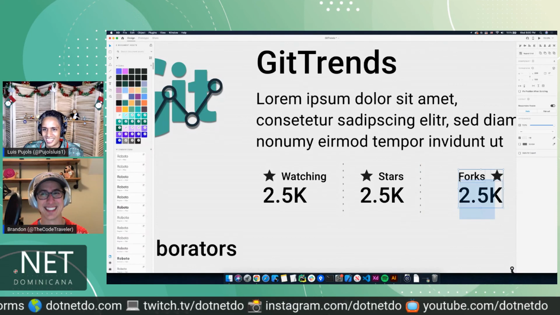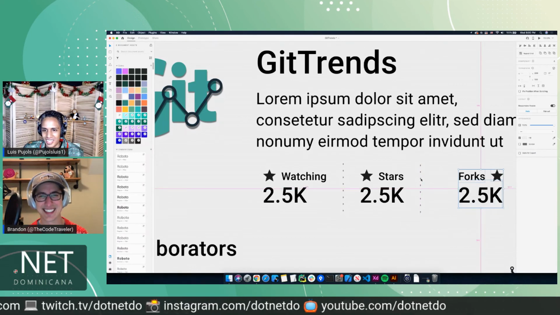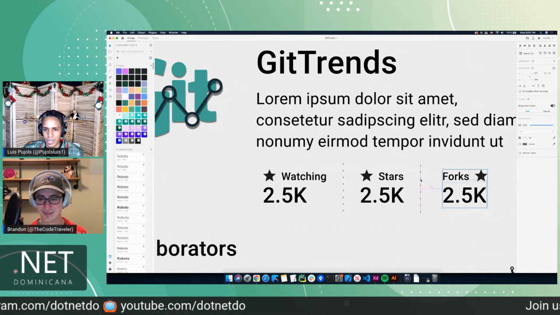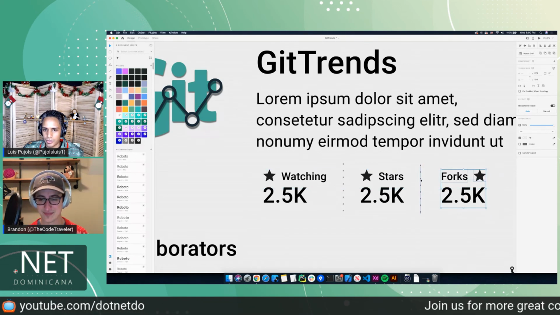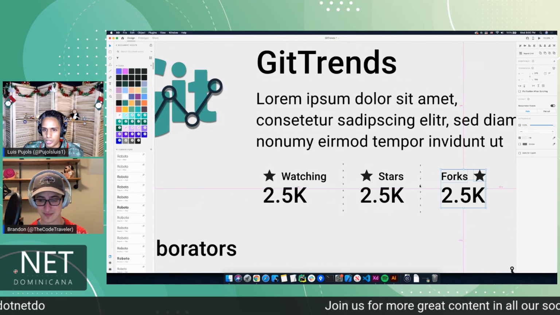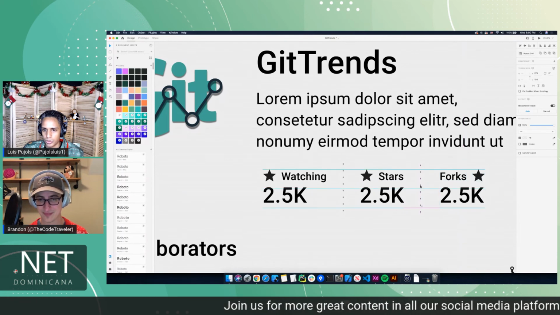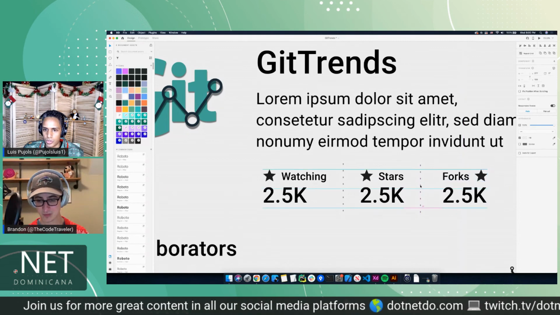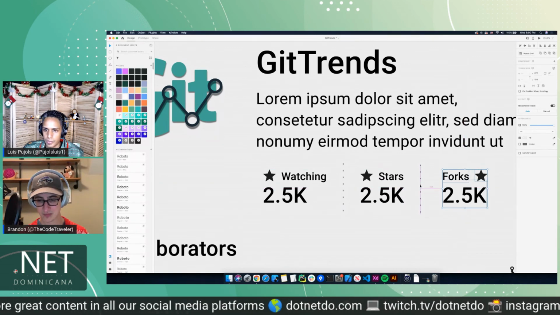Let's see, 12. This is kind of not realistic because I'm not putting the worst case here. I don't think the worst case is going to work with 12. So let's keep it at 16, because 12 is too narrow.